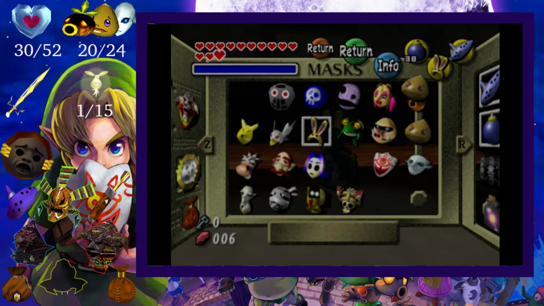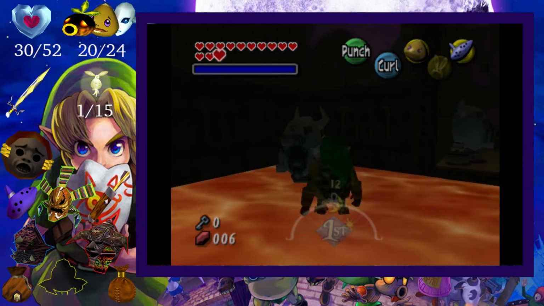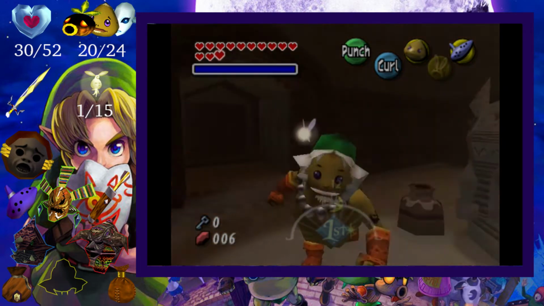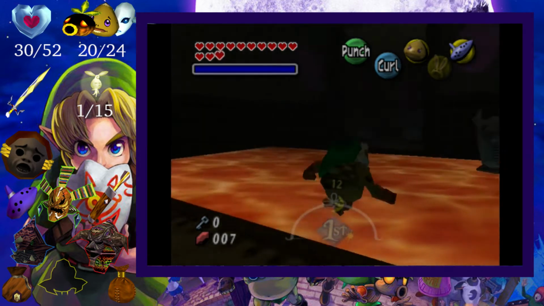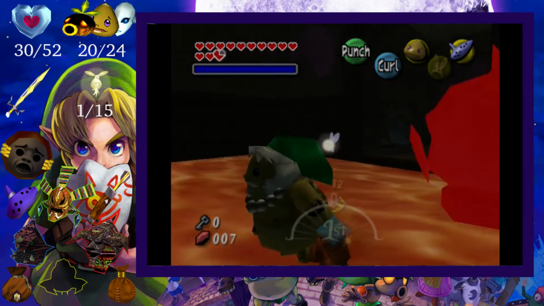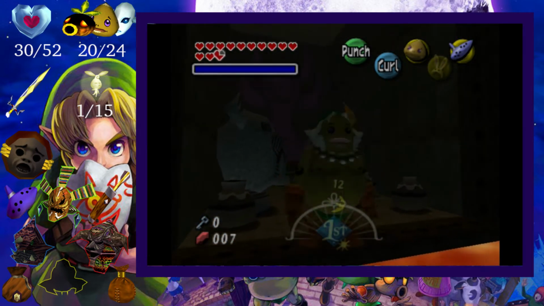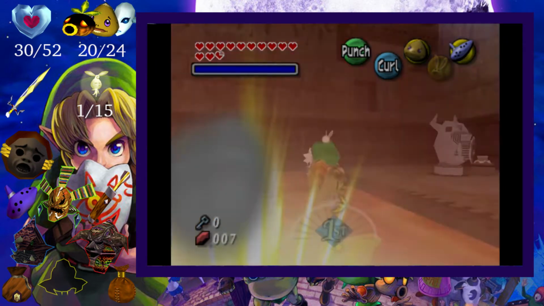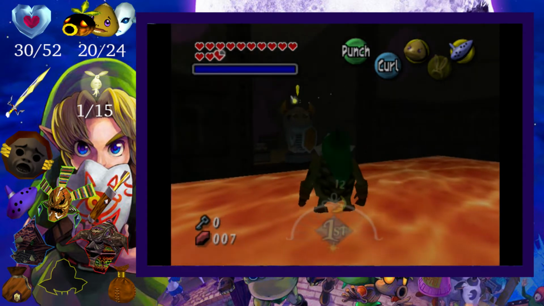But we might want to take out these statues first, as Goron Link. Since he's the only version of Link that can walk on lava. Okay. These two don't come to life. But I bet these four do. Yep. Knew it. I sometimes hate it when I'm right.